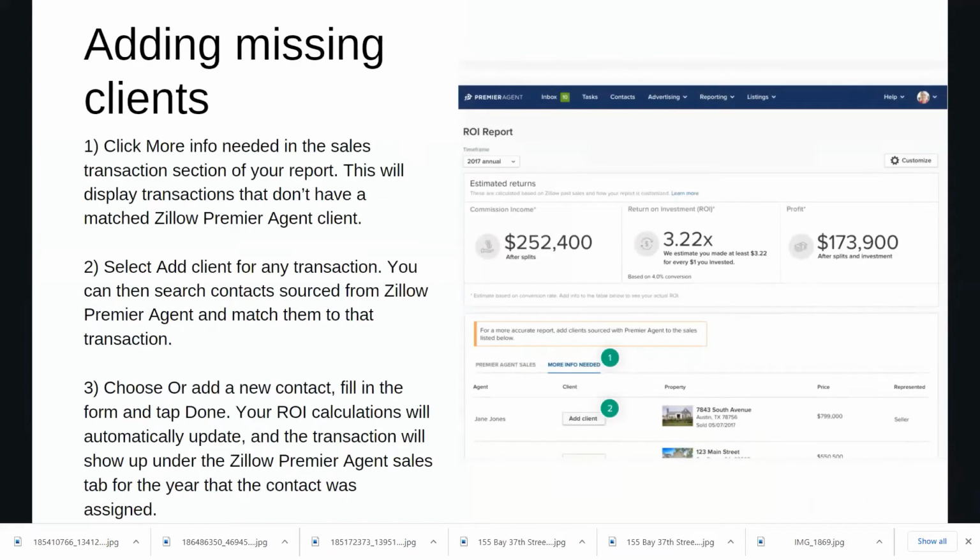You want this to be accurate. You want to know your numbers. Is this correct? Is this working for me? Should I invest more? Should I stop investing? This is what you need to know.